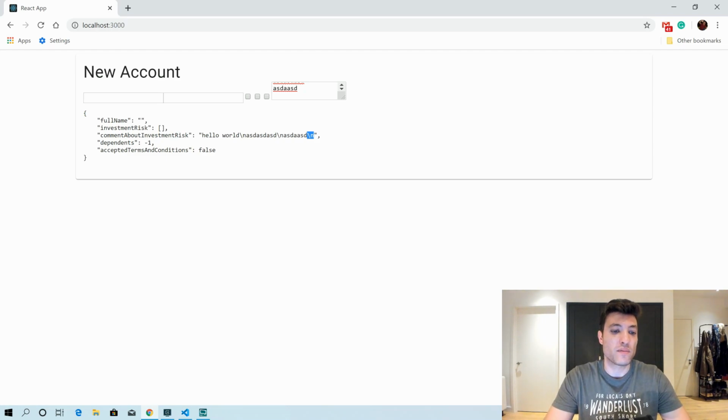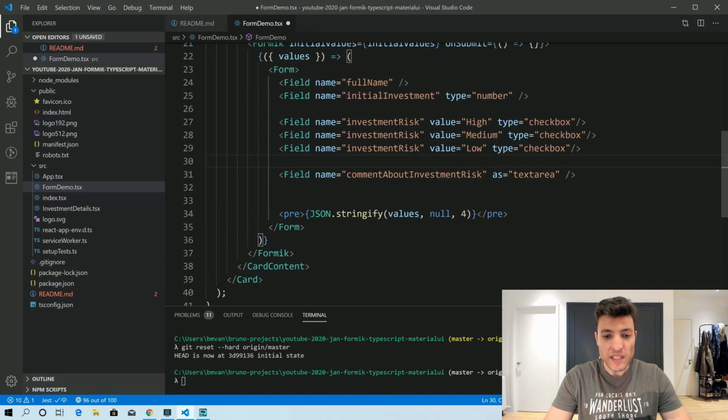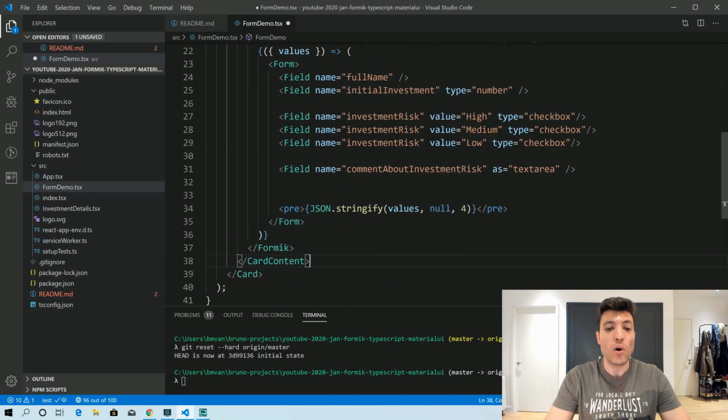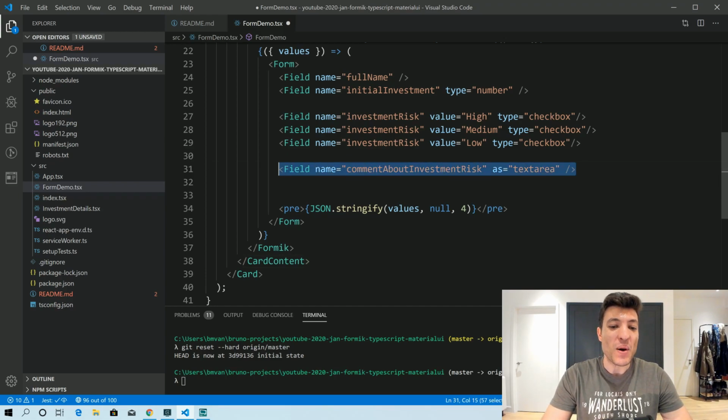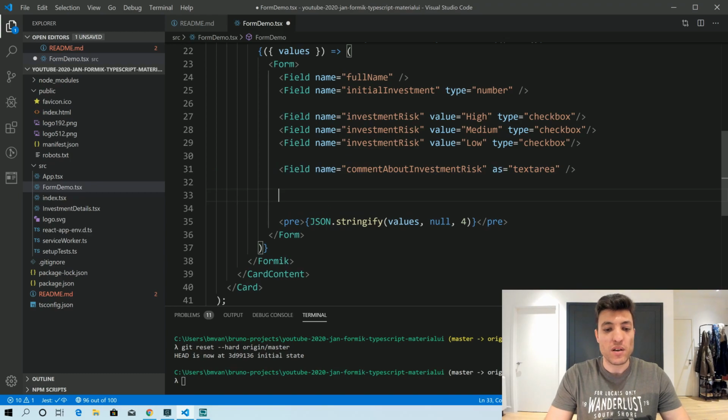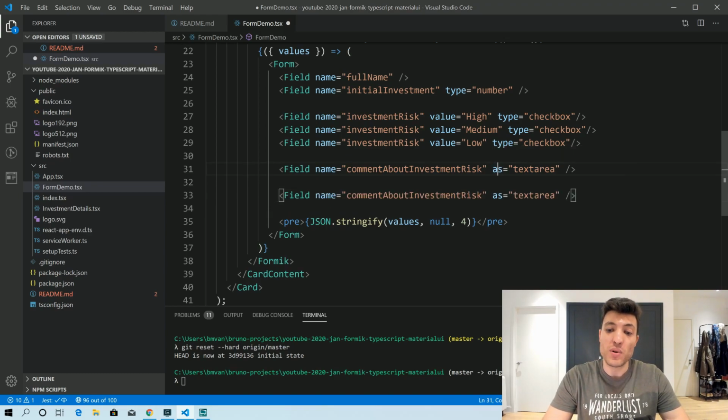The last, well, not the last, we still have the accepted terms. We have now dependent. So let's do the dependent. The dependent is different from all of these fields because it will be a drop down or a select, whatever you want to call it. So in order to do a drop down, Formik will allow us to do roughly the same thing we did with the text area, but this time we do a select.